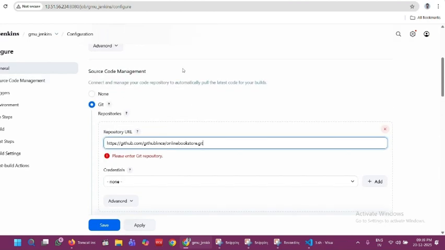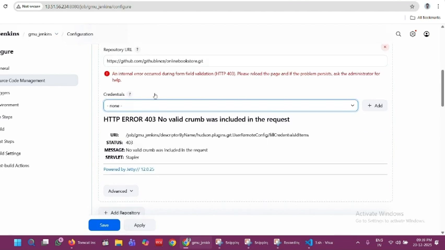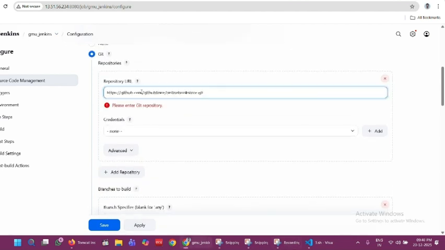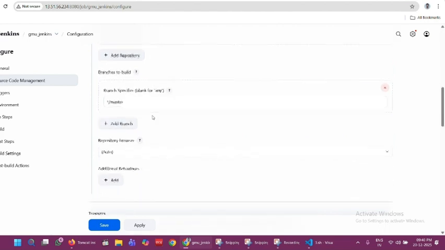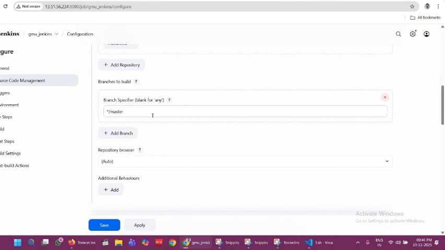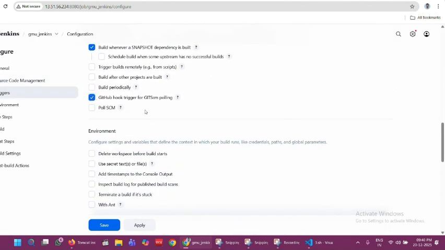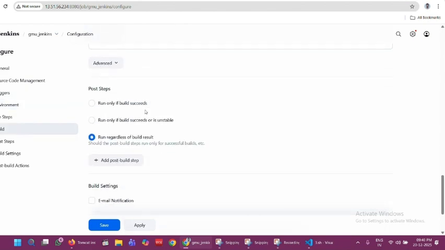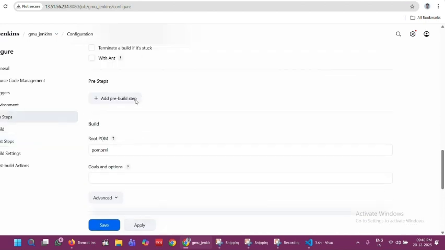Jenkins works by using pipelines, which define the steps like build, test, and deploy. It integrates easily with tools like Git, Maven, Docker, and Tomcat. Jenkins runs as a server and executes jobs using agents. It supports many features and plugins.